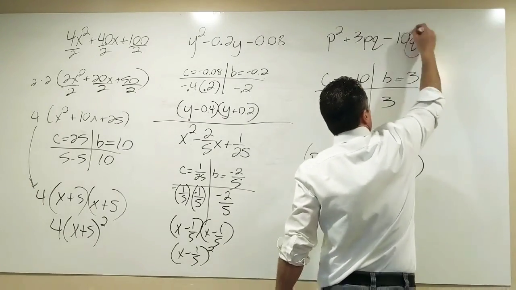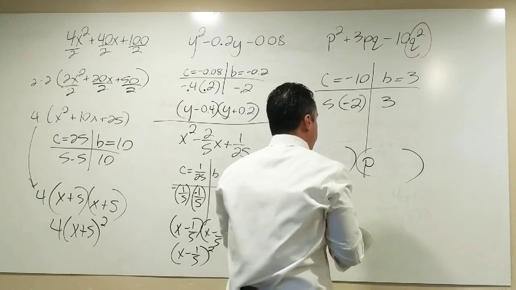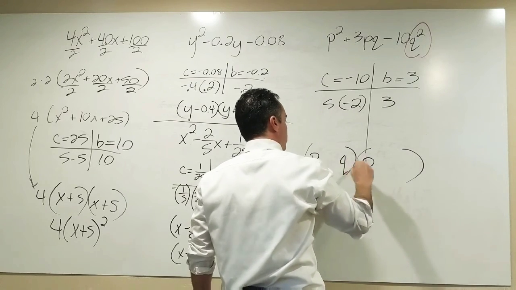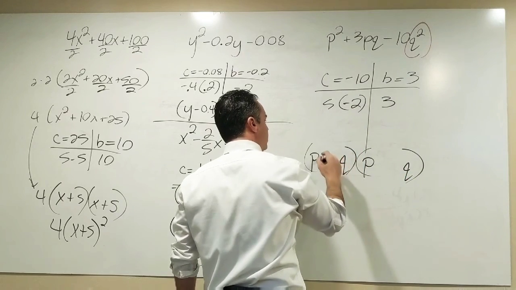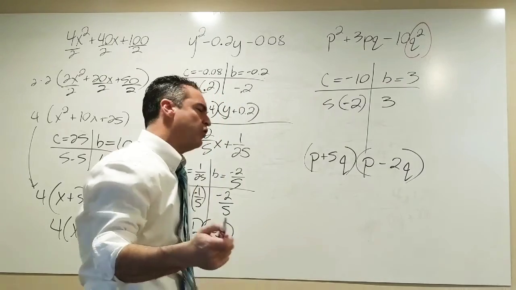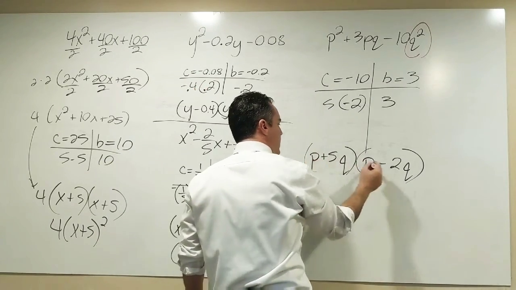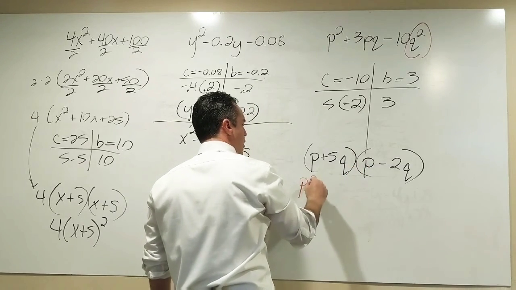You have a second variable, Q squared, and you don't have a single variable in the middle. So we have to write down here Q and Q to make Q squared. Now the magic pair still comes in here, plus 5 and minus 2. Now I want to multiply these. I want Nicole to help us out here. Nicole, what does P times P make? Because we got to check, see if we're doing this right. P times P makes what? P squared.